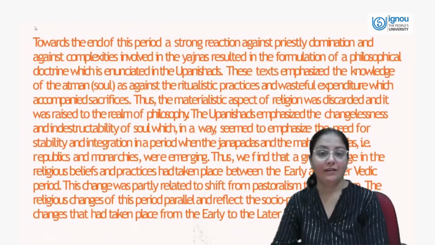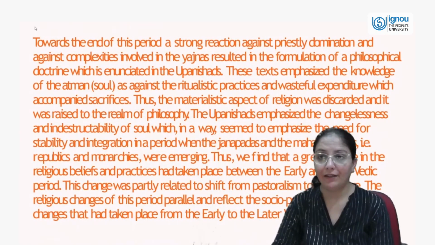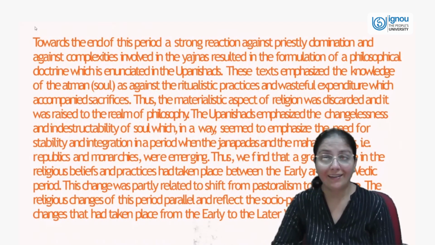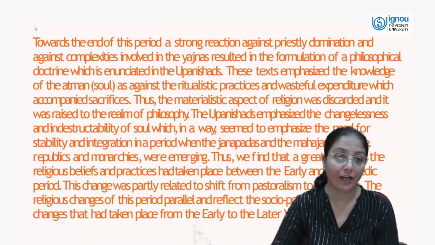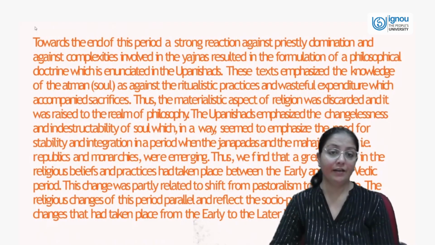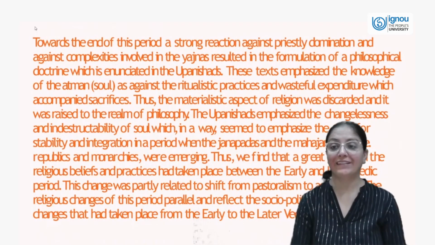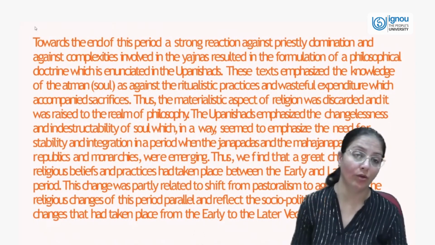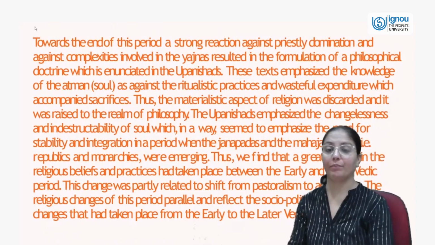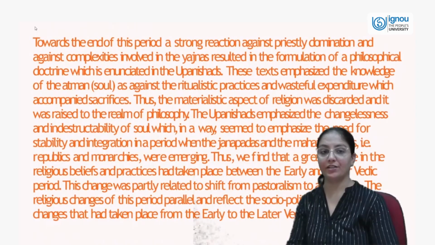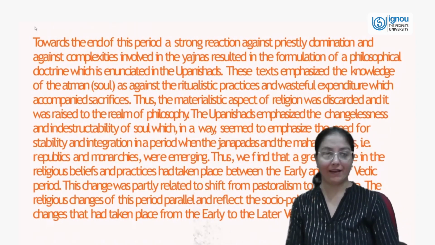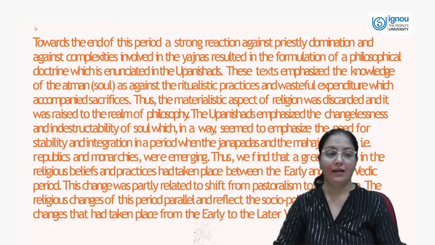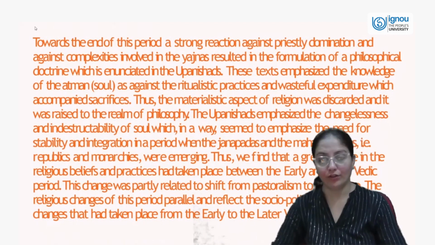Toward the end of this period, a strong reaction against priestly domination and against the complexities involved in the yajnas resulted in the formulation of philosophical doctrine, which is enunciated in the Upanishads. These texts emphasized the knowledge of the Atma, the knowledge of the soul, as against the ritualistic practices and wasteful expenditure which accompanies sacrifices. Thus, the materialistic aspect of religion was discarded and it was raised to the realm of philosophy.